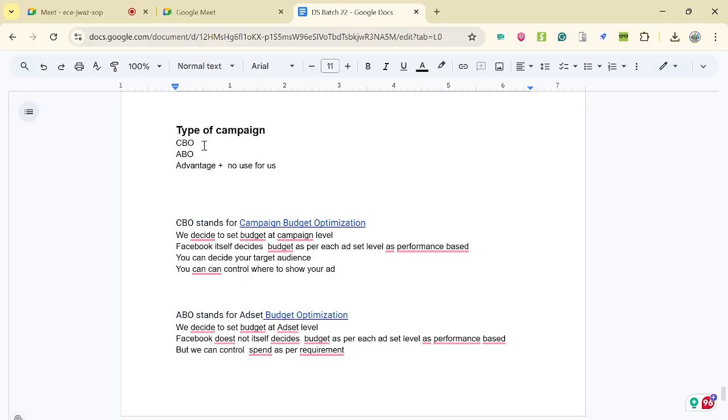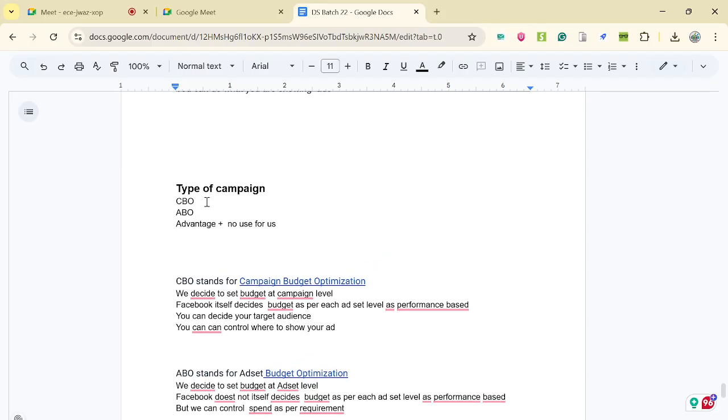You can see here I have already described three campaign types. First is CBO, second is ABO, third is Advantage Plus. So what is CBO?